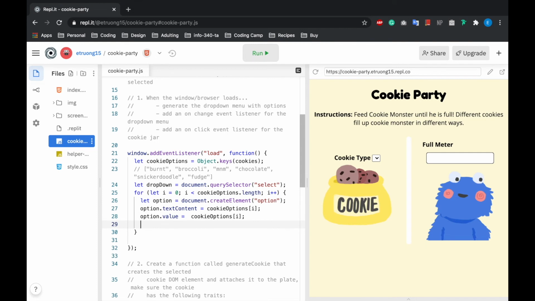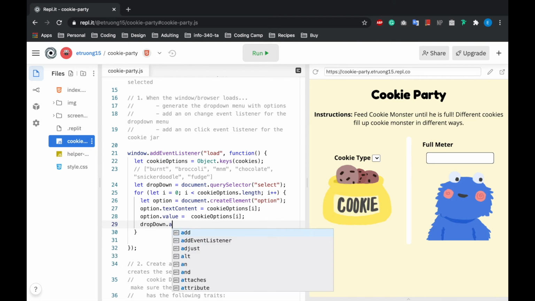And then lastly, I'm going to append the option to the drop-down that already exists on the page. So I'm going to say dropdown.appendChild and say option.